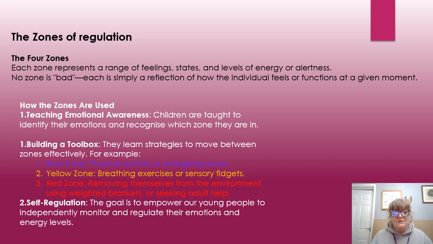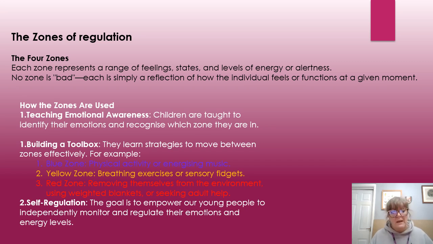So how the zones are used: we use these zones of regulation to teach emotional awareness. So our young people are taught to identify their emotions and recognize which zone they're in. So that's a really simple way of supporting young people to identify how they're feeling. We build a toolbox so they can learn strategies to move between zones effectively.